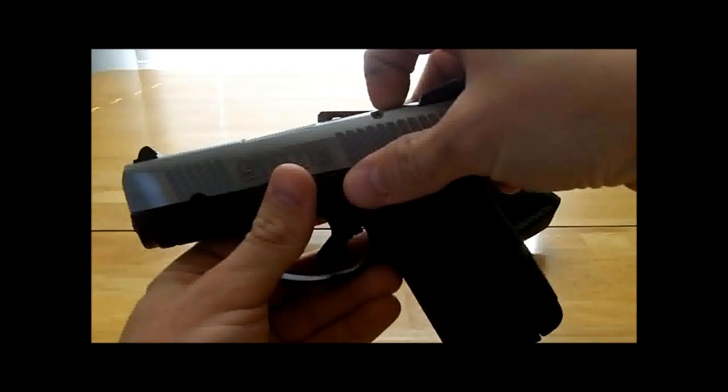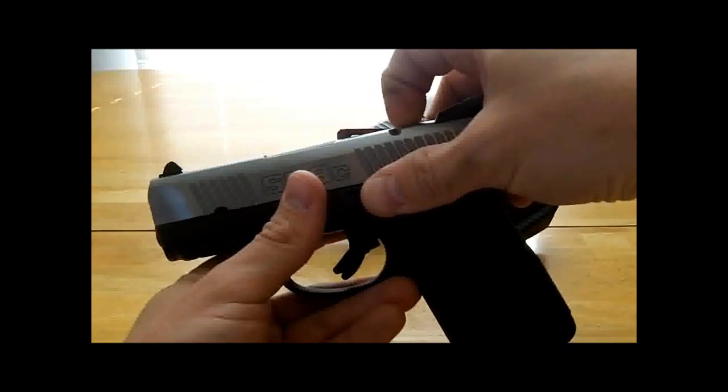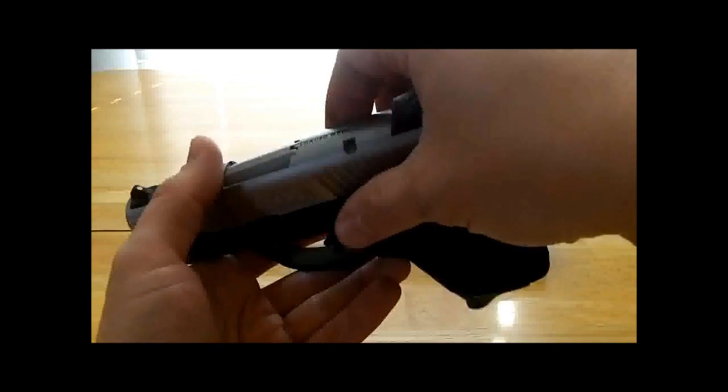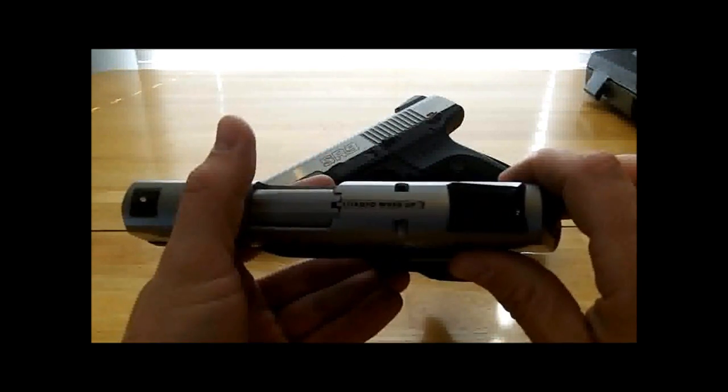It's like a freaking flag. I mean, really, you do not need this large loaded chamber indicator. The two guys that have come up with loaded chamber indicators that actually make sense would be Smith & Wesson, which just has a hole in the top. You just peek through, and if you can see brass, duh, it's loaded.